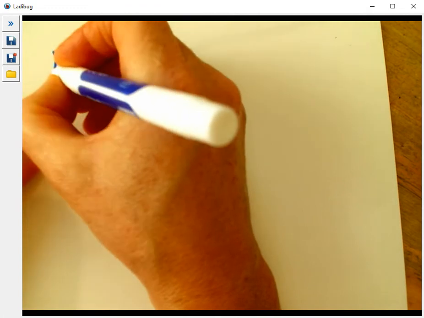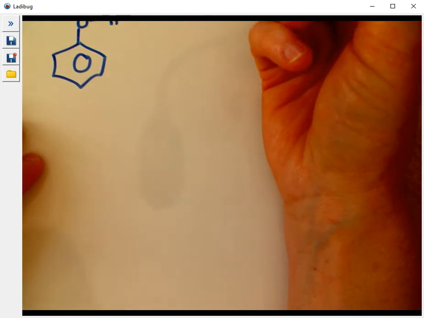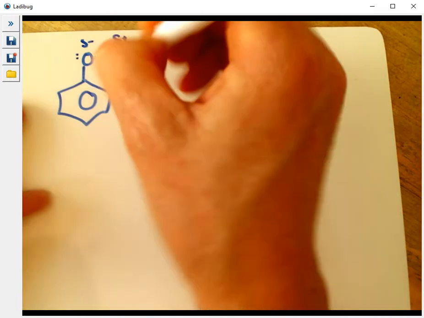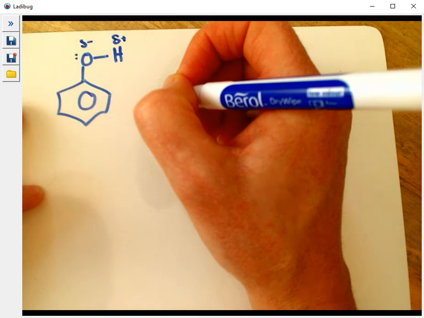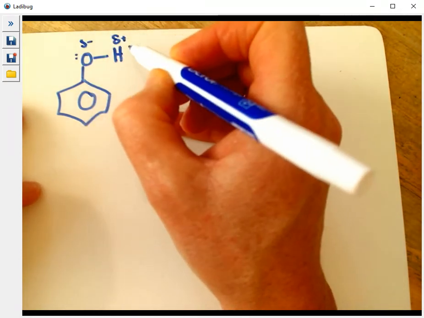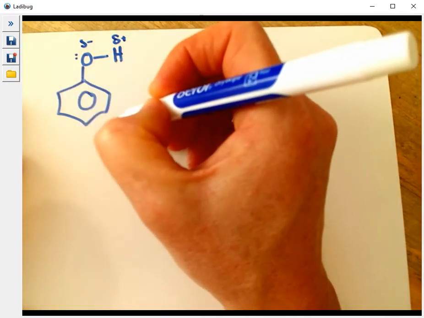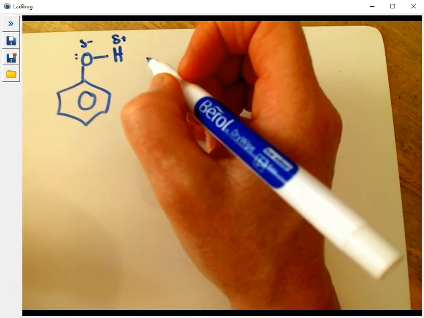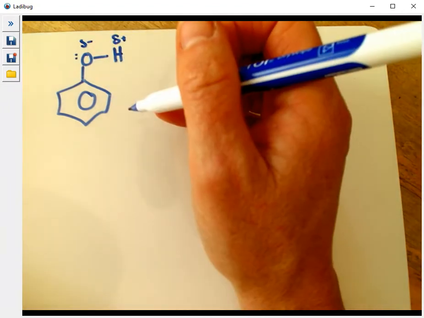We can have hydrogen bonding when we have phenol, because we've got an oxygen attached to a hydrogen there. So we've got the delta plus, delta minus, lone pair, so you can draw out your hydrogen bonding. These aren't massively soluble because the hydrogen bonding part of the molecule is a small proportion of the overall molecule, and so this section here isn't going to interact with water, only this bit. So they're partially soluble, a little bit soluble, but more so than other things of similar molecular weights that couldn't undergo hydrogen bonding.